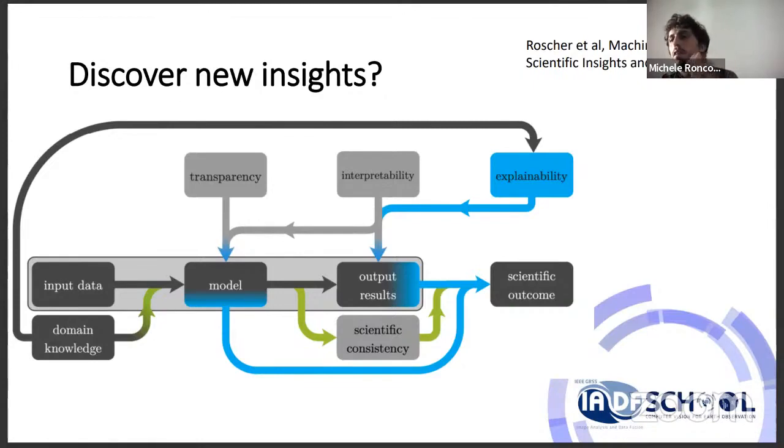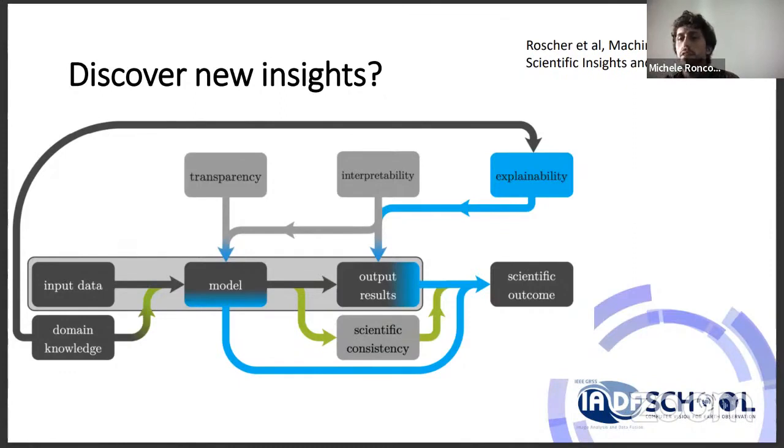I think the good thing of this review is that it gives us a perspective on the fact that explainable AI is not something that by itself will completely solve the problem of explaining methods and finding new insights, for instance, but rather an additional tool that we have to combine with domain knowledge, with scientific consistency, and of course with human intervention and knowledge to then make advances and progress. So I think this is very important to take into account.